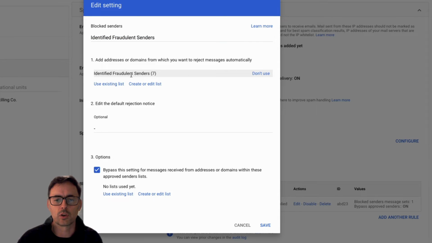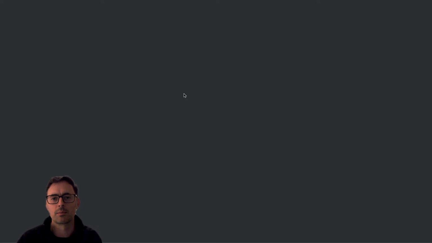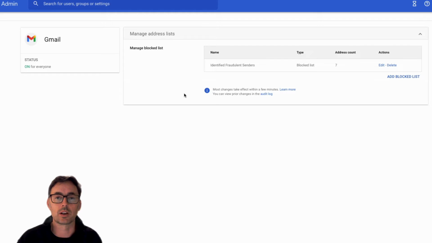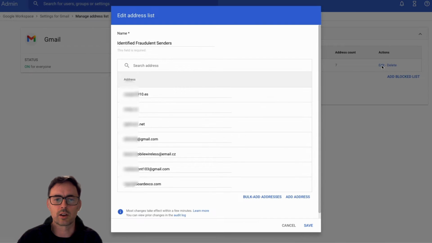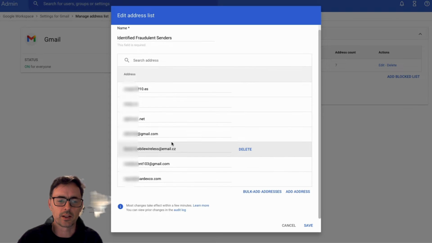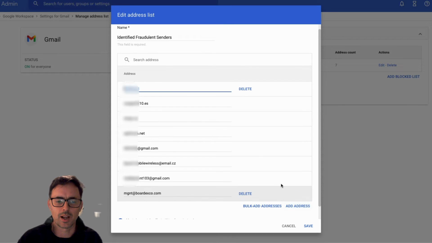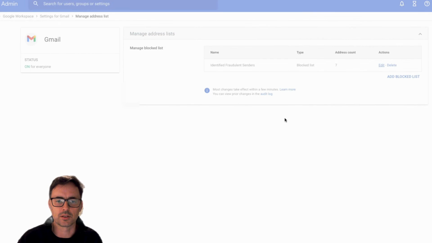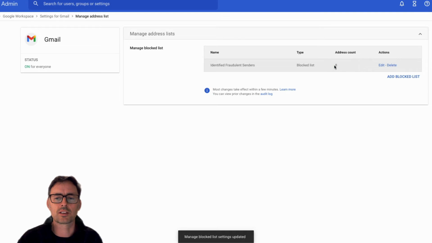And on that, I've already got this particular list. So all I'm going to do is edit that list and add the email address onto it that I need to manipulate. And as you see, that just pops it up into a new window. I'll click on edit here, and then if I scroll down to the bottom, I'm going to click on add address, paste in the new address there, and then click on save. So my list has now gone from 7 to 8, as you can see there.